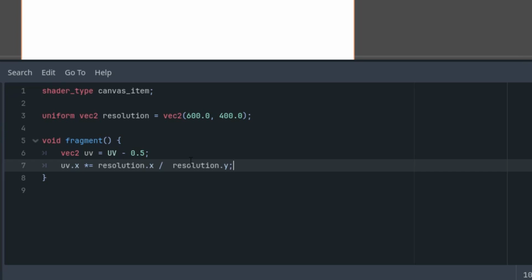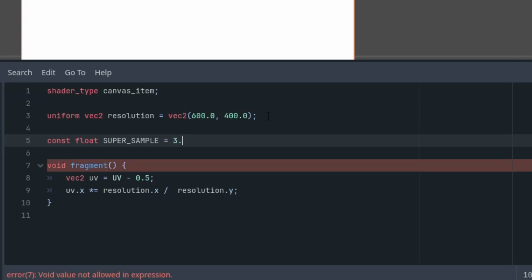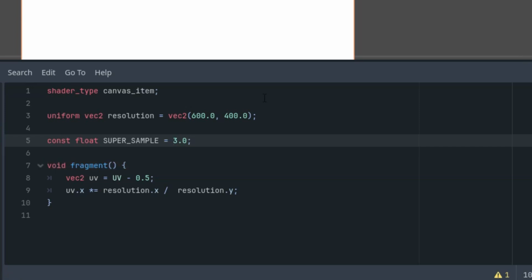Okay, to make writing the following code easier, we'll define a few constants, which I'll place below the uniform parameters. There will be 3 constants in total. First one, const float SUPER_SIMPLE. It is a good convention to write constants in capital letters, so that's why I do that, is 3.